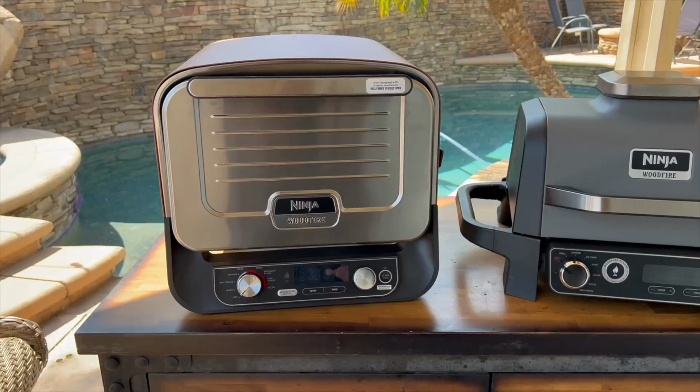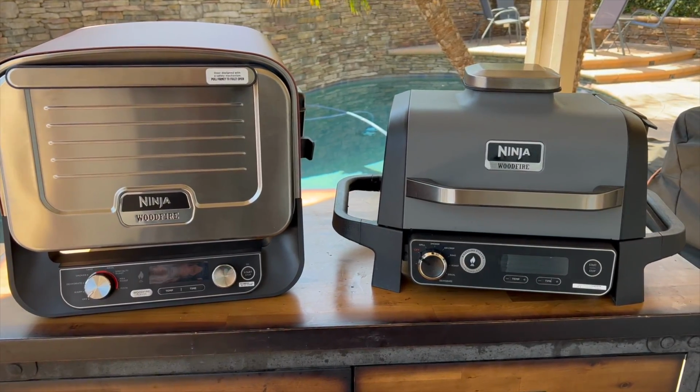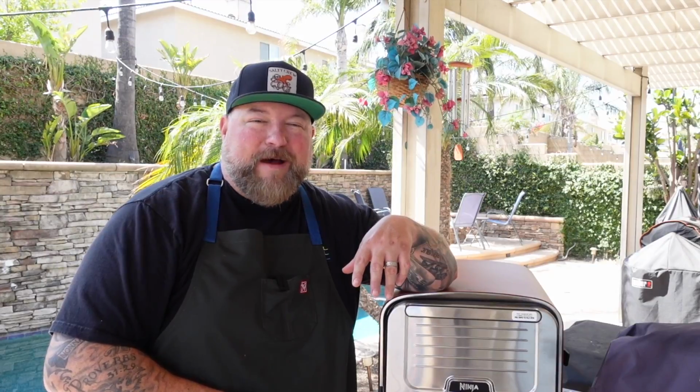Team is finally here. We got the new Ninja Woodfire Oven. We got it in the backyard. We're gonna do a little unboxing. I'm gonna walk you through everything that comes with it. It's about damn time I get this bad boy in my backyard. Let's go, stick around, baby.